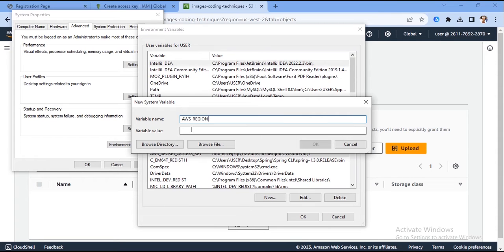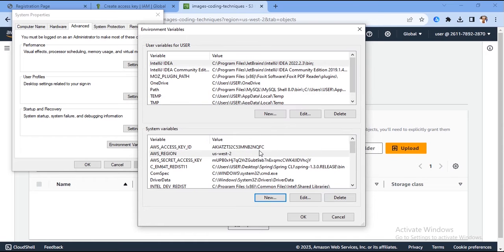Then add the variable value, which is US West 2. Okay, then click OK. So now we have access key ID, AWS region, and AWS secret access key. And note that without this you cannot access the bucket, so you need to add this in the system variables inside your environment variables.